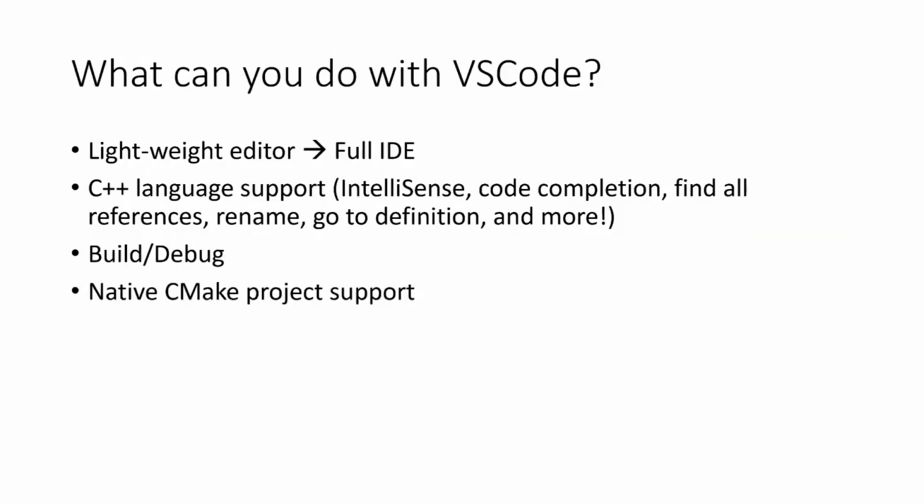We also have native CMake project support in VSCode, as we recently started maintaining the CMake Tools extension. CMake is one of the most popular build systems for C++ projects, especially for open source projects. And the CMake Tools extension makes it super easy to configure CMake projects in VSCode.